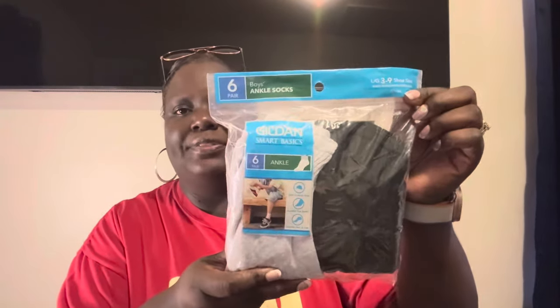I also got some really good deals on socks — you probably see socks in every single video, it doesn't make any sense how many good deals we get on socks. I got these Gildan socks, six pair. They're probably running five to ten dollars per pack at Walmart, and a six to twelve pack pack you're definitely not going to get under five dollars anywhere else.